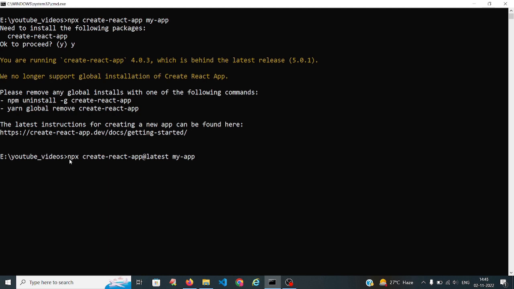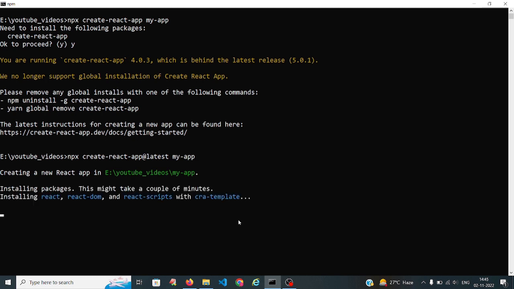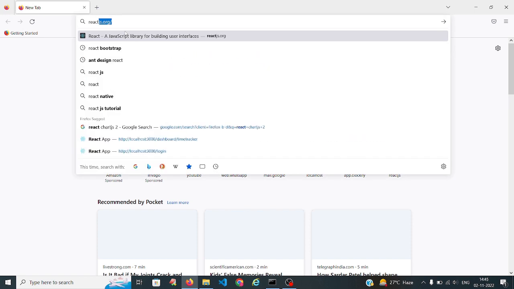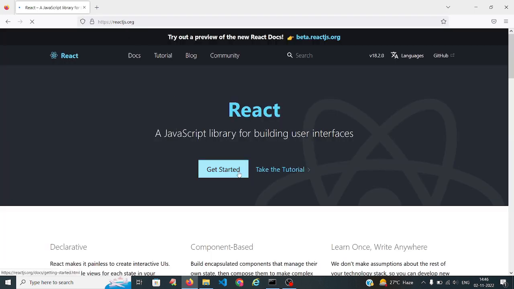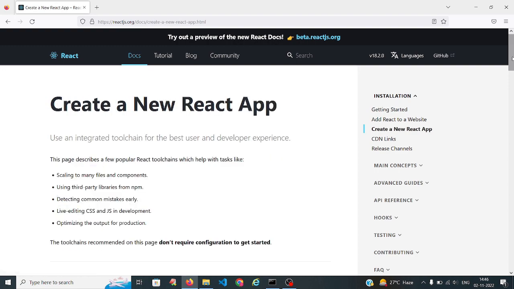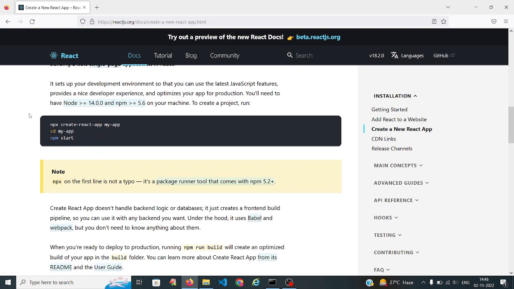In the meanwhile, we will see the React site, where we learn and where we can use the documentation. This is the documentation where we can find the React community, and there are several documents. React Bootstrap we can observe, and ReactJS.org we can also find here. Now we are creating the React app, so we can find here how to install and how to start the React application.